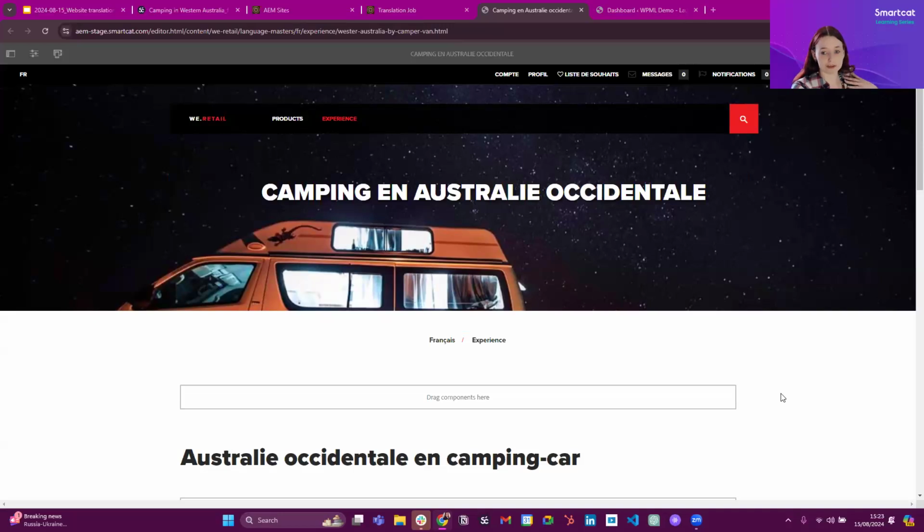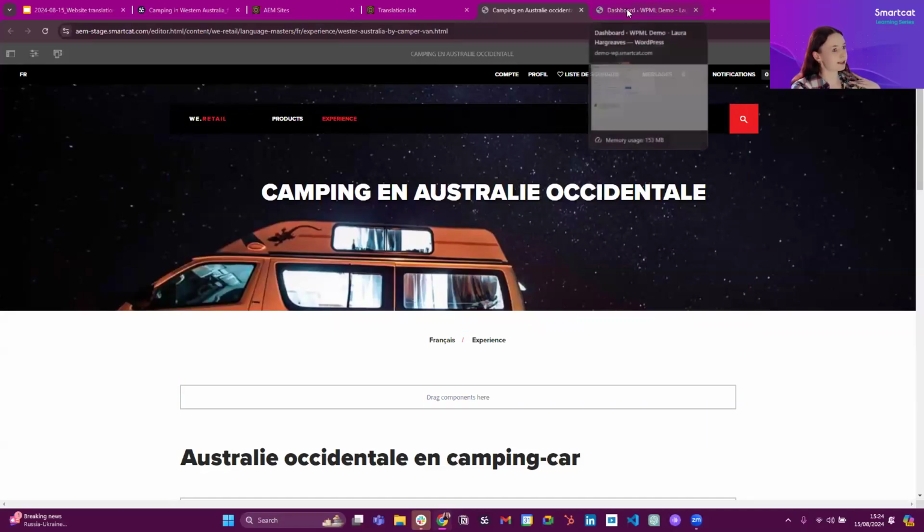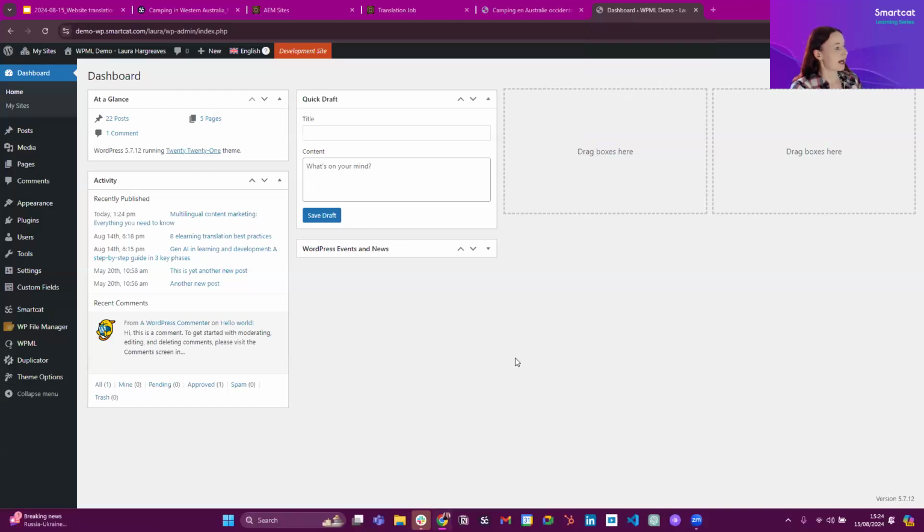Without further ado, we can also move on to having a look at WordPress. It works in quite a similar way. Let's switch over to the WordPress dashboard. Okay. So the WordPress integration is also plugin driven. It's in the WordPress plugin repository. Again, installed in a very similar way to how you would install any other third-party plugin to WordPress, so I won't go into that in too much detail.